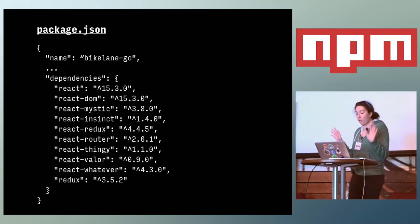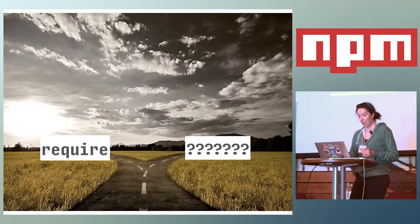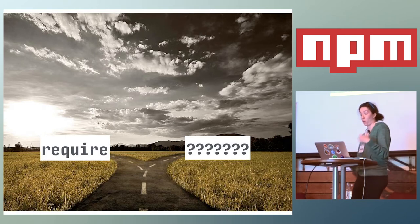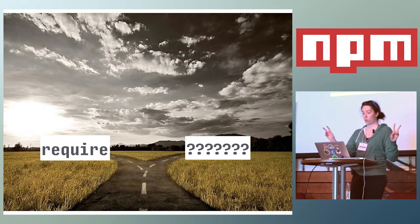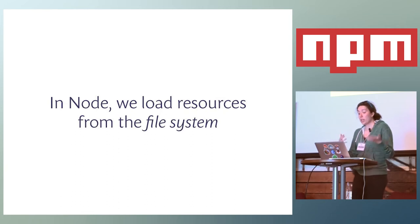So far, nothing different from Node. We've done exactly what you'd do if you're writing a server app. Where we first start to diverge is module loading. In Node, we have a simple module loader built into core that works out of the box with NPM — the require function. But in the browser, as of right now, we don't yet have an implemented standard for module loading across the board. Our constraints are very different: Node loads and caches modules from the file system at startup on high-powered machines. In the browser, we don't have a file system — we need to rely on users to load resources from the network.